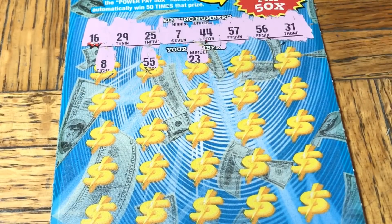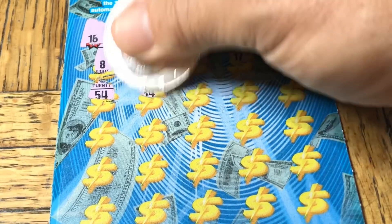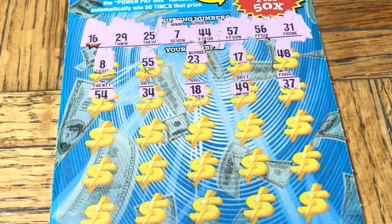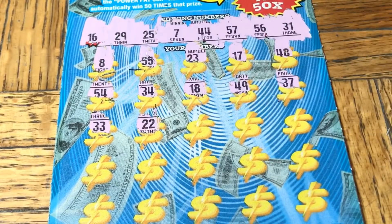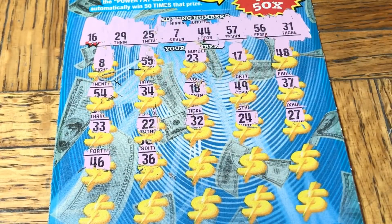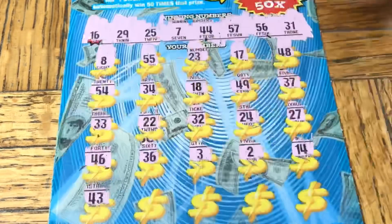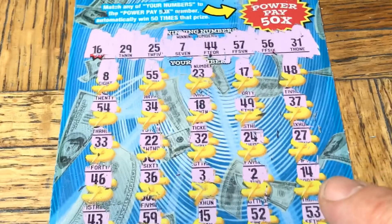With a win — 55, Moochie thank you wherever you are, 17, 48, 54, 34, 18, 8, 49, 37. I seem to be having allergies in here. Double three, double two, 32 — one off. 24, 27, two more rows, 46. Let's see if I can speak in another match here. Third hand doesn't see a single two. 43, 59, 15 — I'm on my B-plus game. 53, nothing up there.